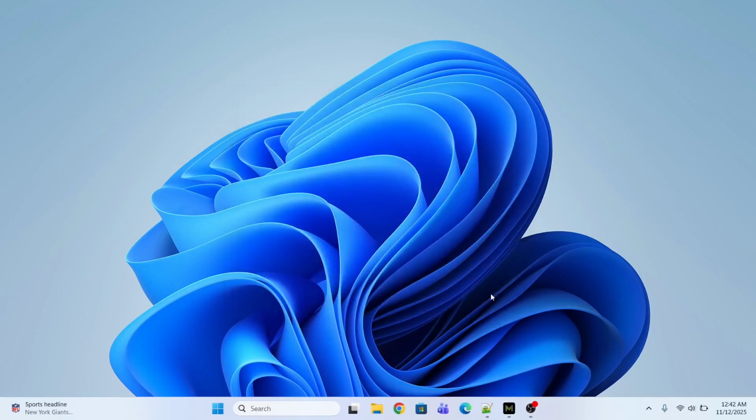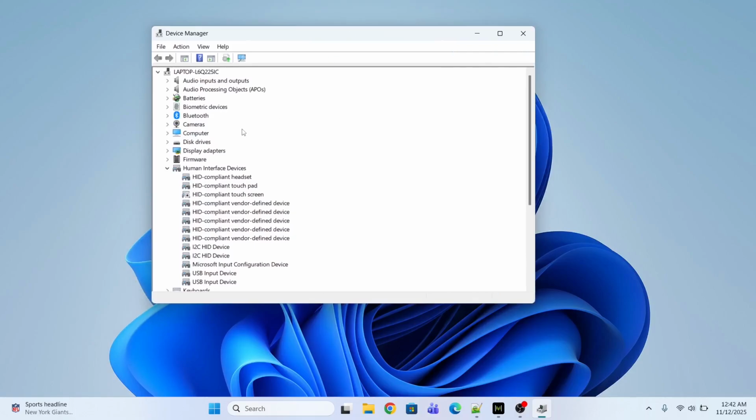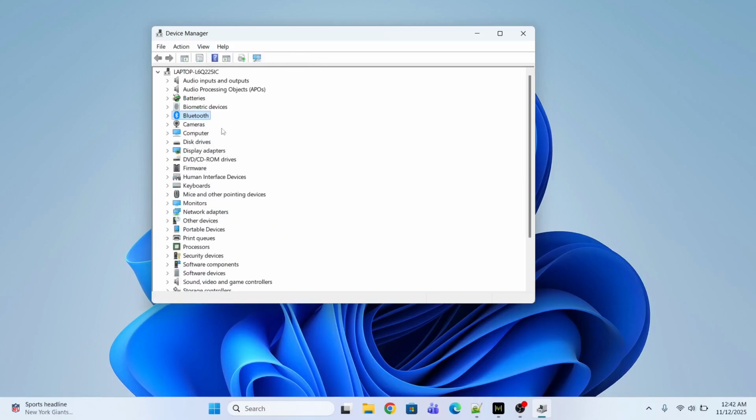Now, if the issue is still there, if you are not able to detect Bluetooth, or if the Bluetooth is not working in your system, the next step you can perform is to go to the device manager and look for Bluetooth. But before that, you will click view and show hidden devices. Sometimes the Bluetooth option is not visible in the device manager. For that, you first click show hidden devices, and after that it will display all the devices in the device manager. You can also scan for hardware changes.